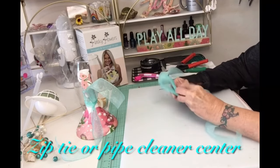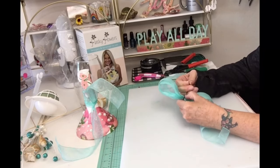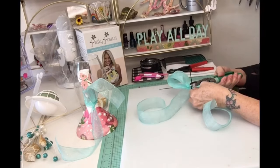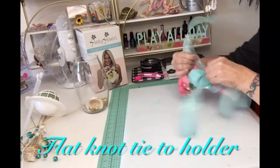Now we're going to use a zip tie, or you can use a pipe cleaner, and we're going to get that center and just snug that down nice and tight. The last thing you want to happen when you're throwing your bouquet or you're walking down the aisle is to have your bow fall apart. So let's make sure we have that nice and secure.